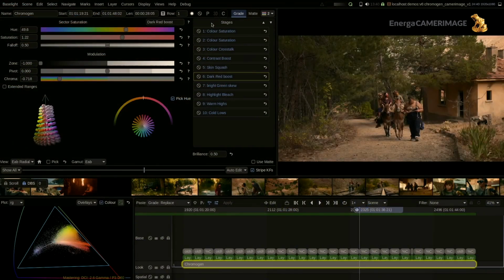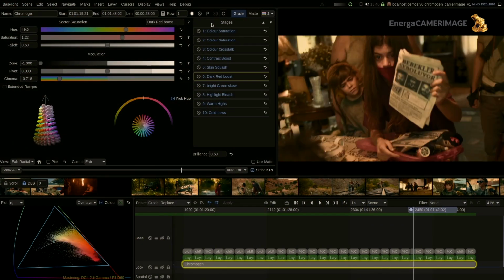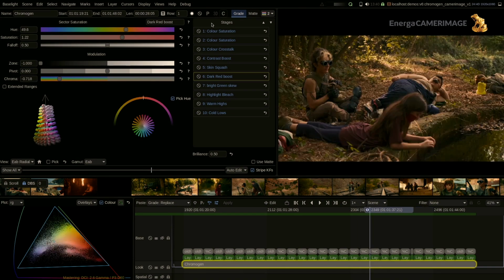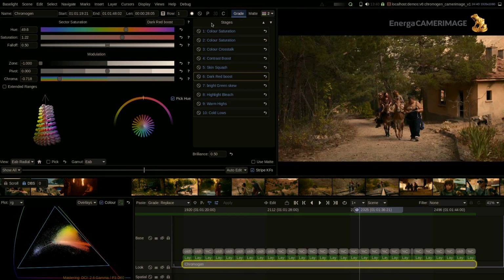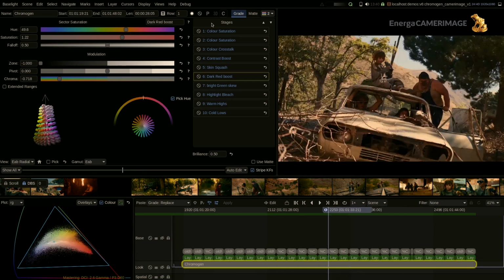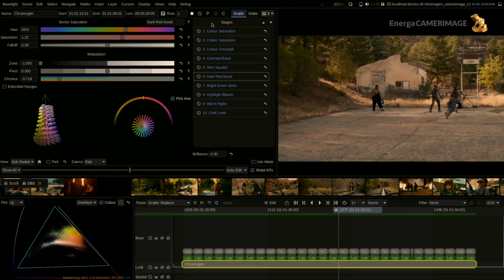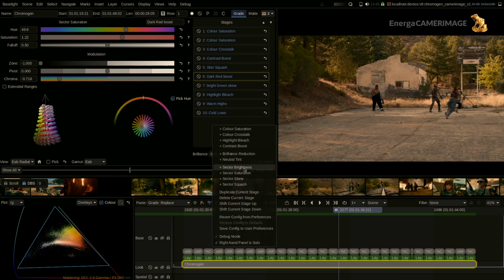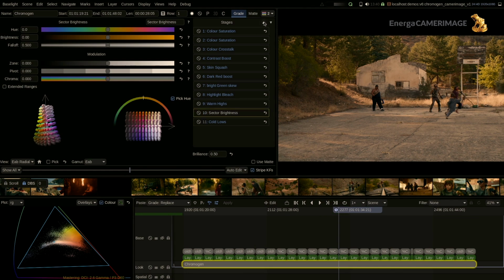Just thinking maybe some of the greens. What about this one? Yeah, I think to get a little bit more richness in the picture, maybe we can darken these greens. I have the feeling that they look a little bit grayish, but I don't want to oversaturate them. So I would add a sector brightness, let's call it greens darker.